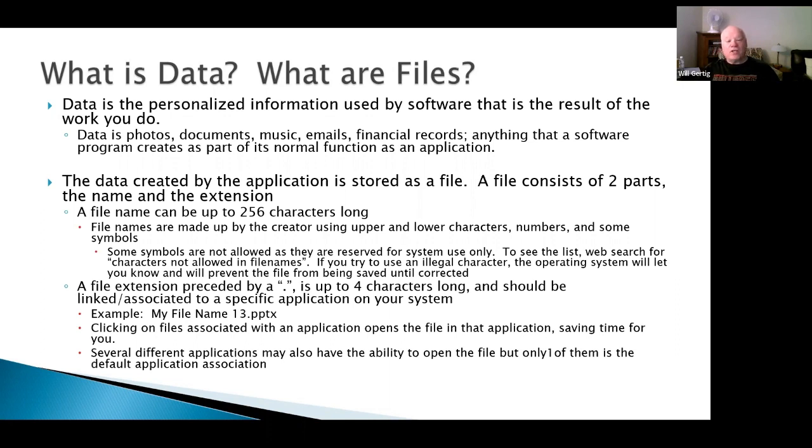So a file extension is preceded by a dot or a period, is generally up to 4 characters long, and should be linked or associated to a specific application on your system. For example, a file name might be called myfilename13.pptx. Clicking on a file associated with an application opens the file in that application, saving time for you. It is a wonderful shortcut. It opens the application right with that file, and off you can go.